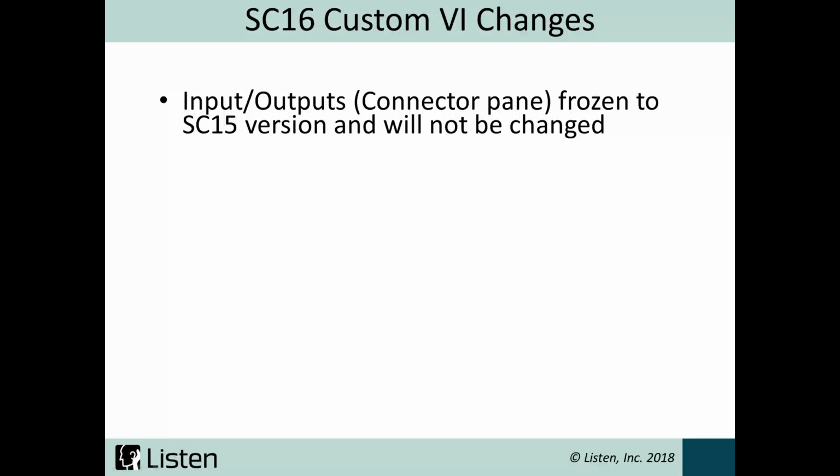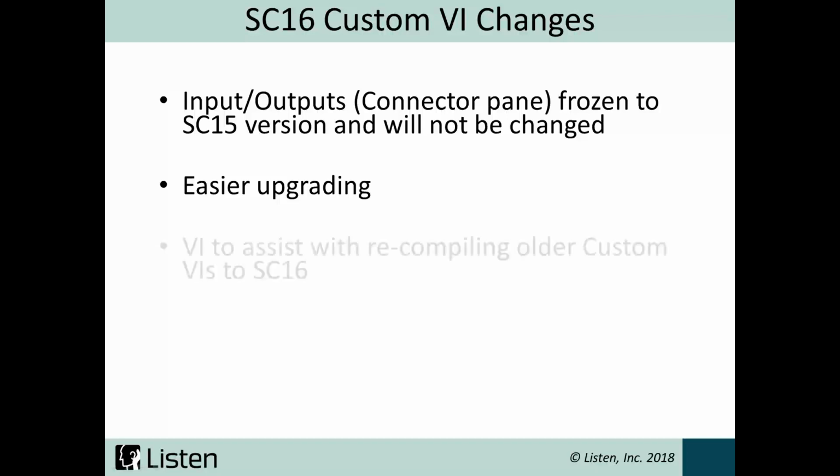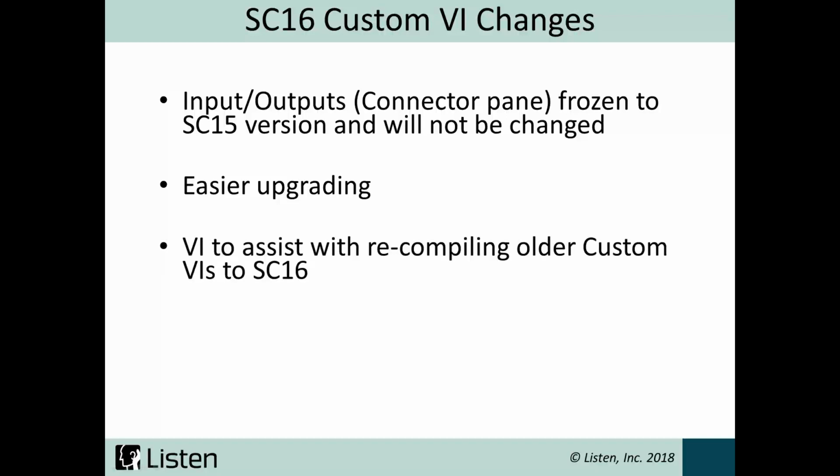In addition, VIs that are called in custom VIs, such as the unflattened results VI we had to use in the previous example, have also been frozen at the SoundCheck 15 standard. Overall, upgrading should be much easier from 15 to 16 and 16 moving forward. There is also a VI included with SoundCheck 16 that will help with recompiling older custom VIs.